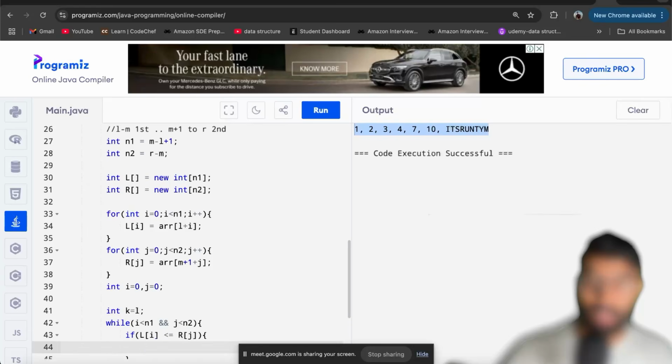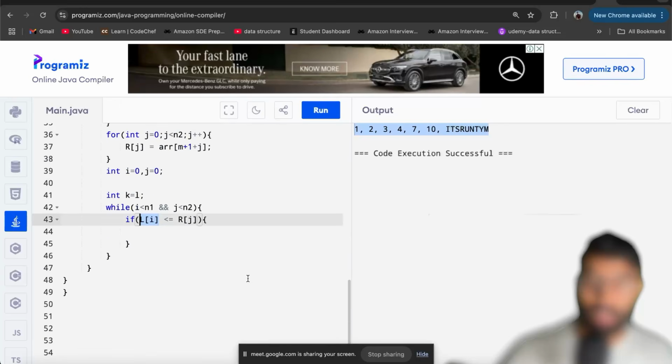In this case, what we need to do, the first element should be from the left, right? Because left is the smallest. So we will be updating our array of k, right? Let me write it, for updating the original array.